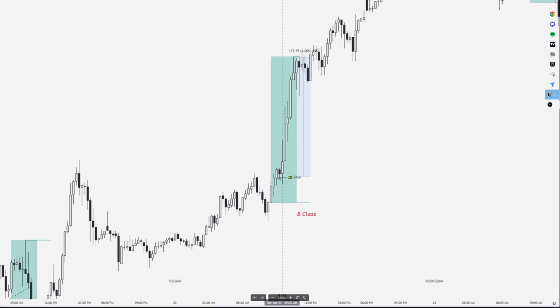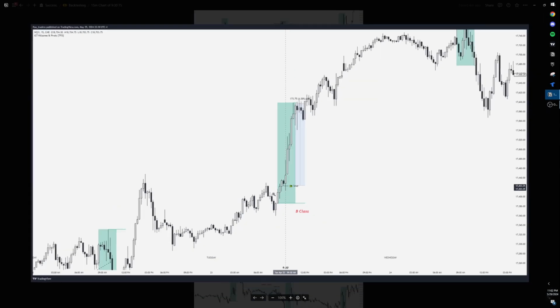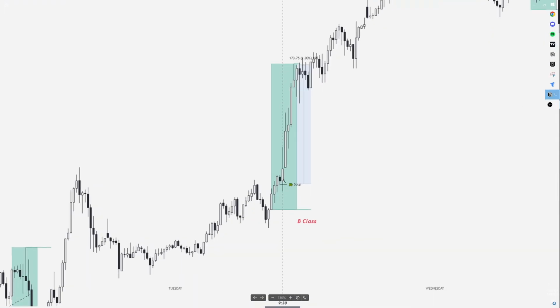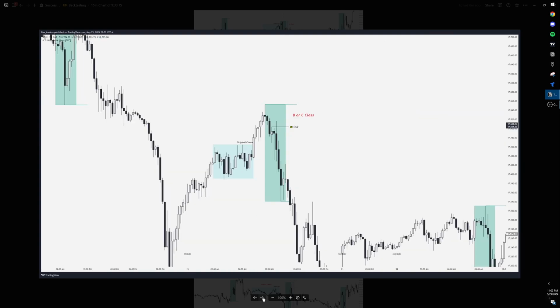Here, B class. It's more of a difficult B class because you kind of have an expansion here. But either way, 9:30 manipulates. This is going to be difficult for sure. But 9:30 manipulates sell side and expands up. I assume you have a higher time frame draw on liquidity that's pulling on price, and this is probably going to be your second stage of distribution. D class. Let's go to the A class.